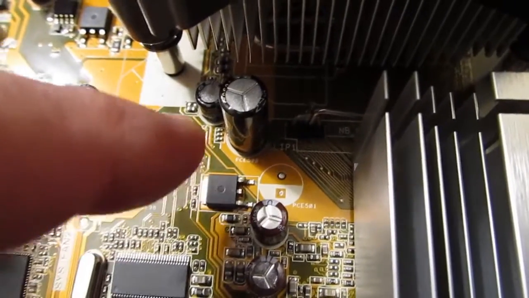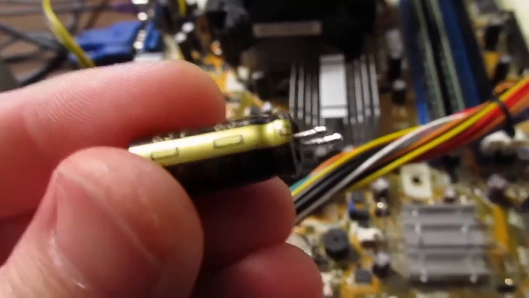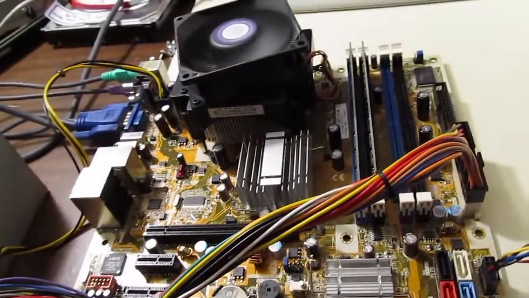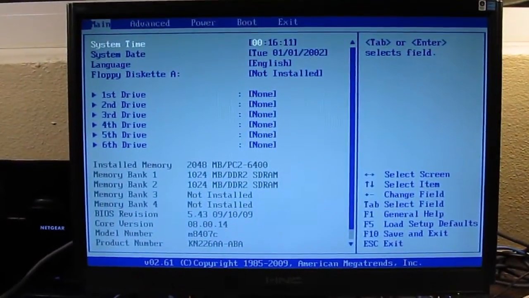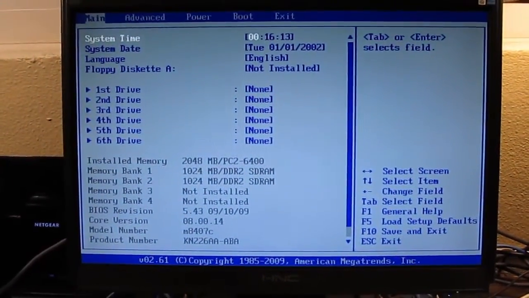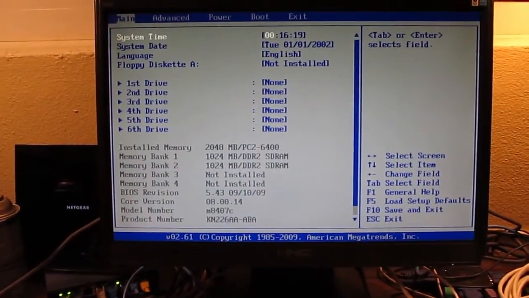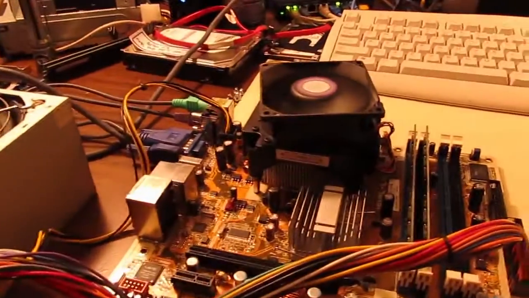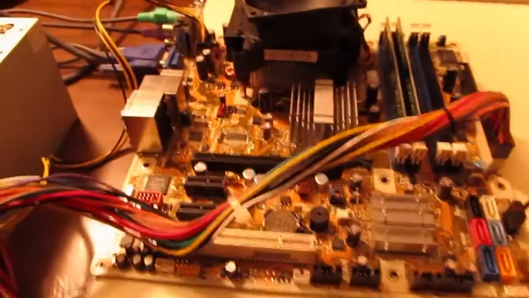So this one happened to be the negative was up, so the tan side was negative, and the other side was positive. So I just lined it up, soldered the new one back in, and cleaned it up and fired up the motherboard, and it worked. So that's that. There's the BIOS screen. And so with little skill, you can repair your motherboard and save yourself some money. I hooked it up here on my desktop just to bench test it.